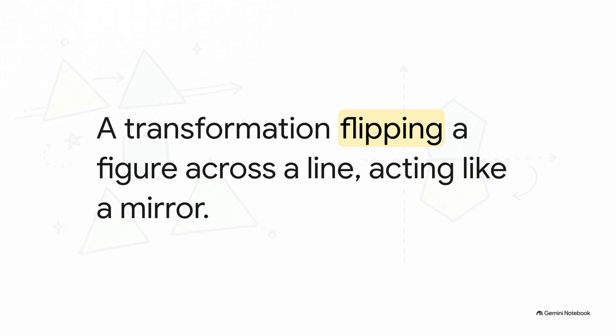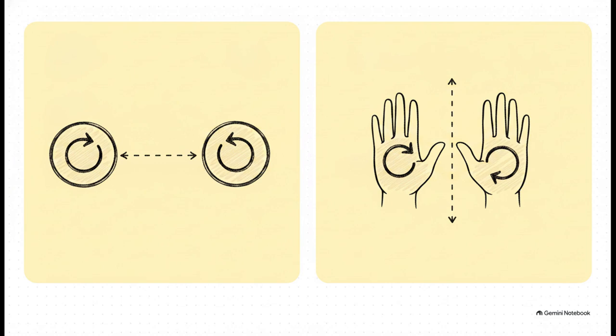It's anchored right there. This brings up a brilliant contrast between our two rigid motions. Yes, they both perfectly preserve size and shape, but we need to talk about orientation, the sequence or order of the points. Here's the deal. Translations preserve orientation. If you trace the points of your original shape and they follow a clockwise order, they will still be in that exact clockwise order after a translation. But reflections reverse orientation. Think about looking in a bathroom mirror. Your left hand appears on the right side of your reflection. Reflections flip that sequence, changing the orientation entirely.